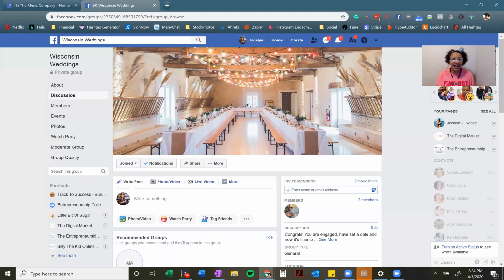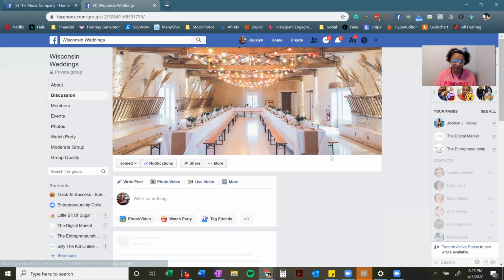So right away, I'm going to share my screen so you can see what I'm working on, and I am working on a Facebook group first. So you're going to have to be an admin or an owner of your Facebook group. You're going to want to be sure you're logged into Facebook, that whole nine, right? You're going to want to be clicked into your Facebook group, right? So here's my Facebook group.